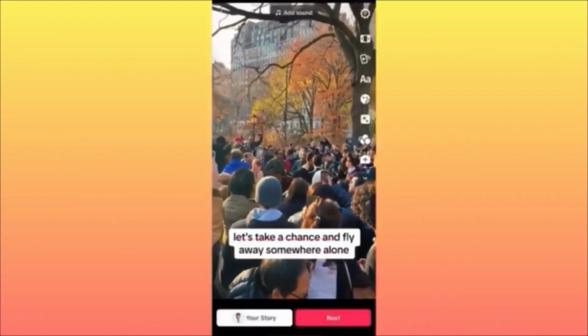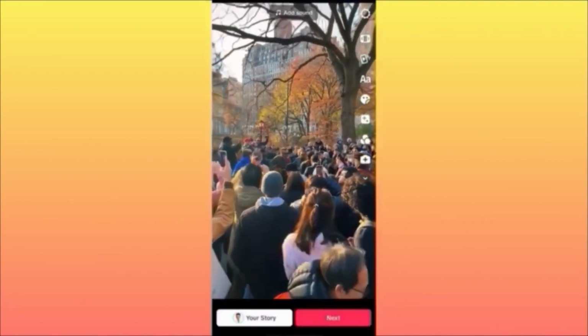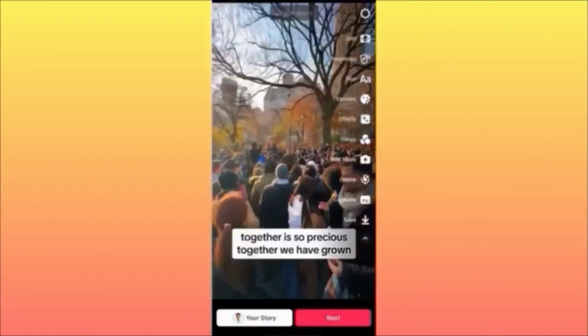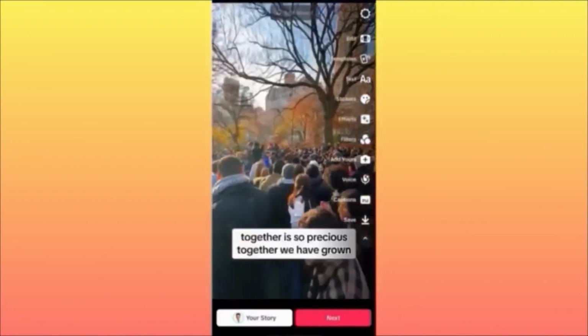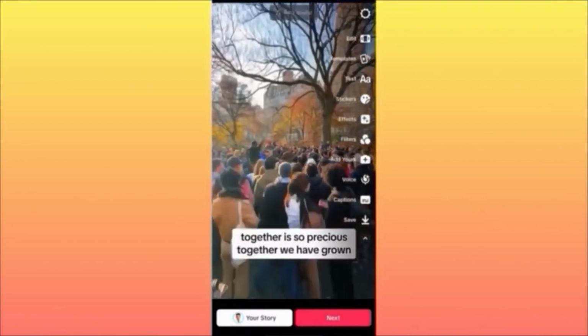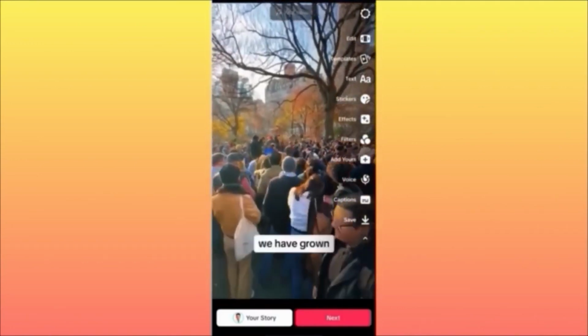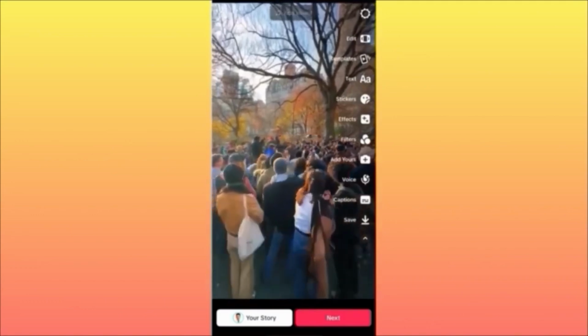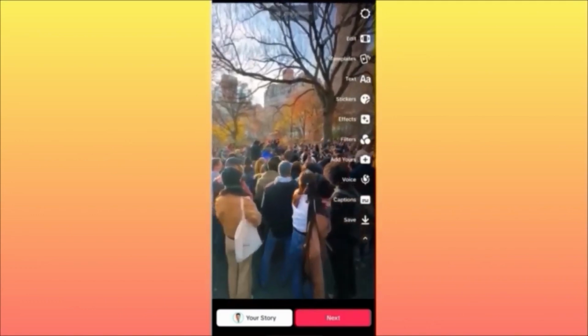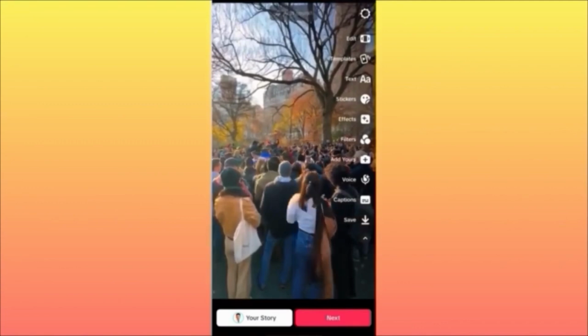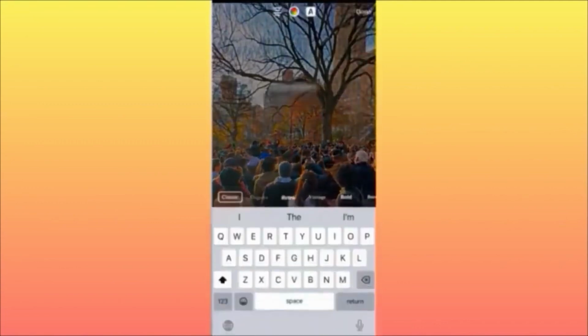Another thing that is also very important is that you have the option to use text. You can use text in this particular case to simply put a title, so you can direct the audience to what they're expecting to see, or you can simply map up the location, even though you do have the option later on to tag the location.